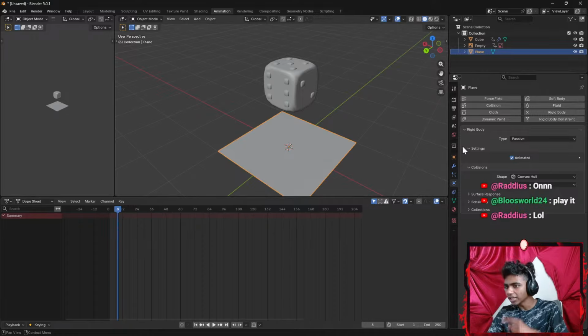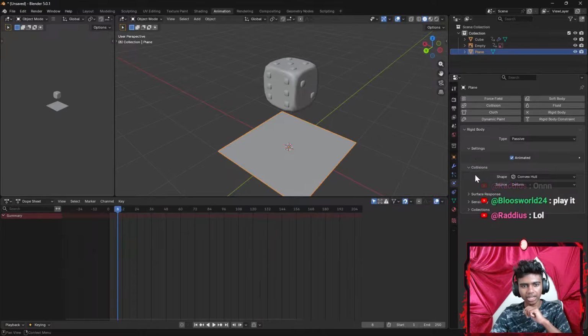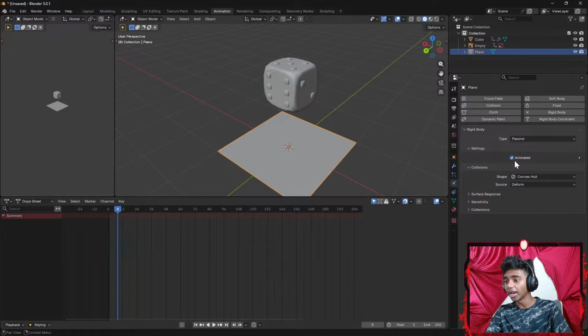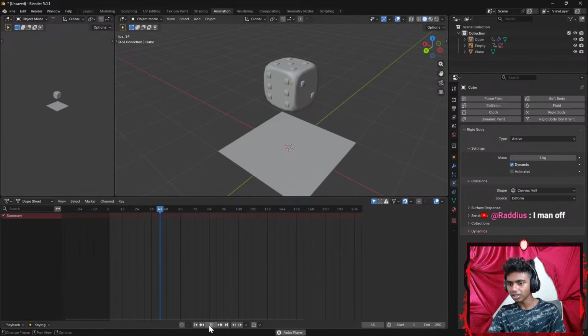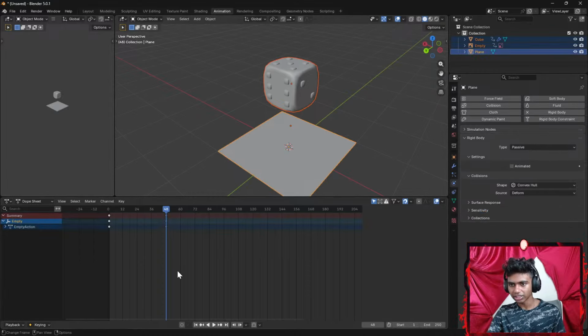So, my animated is checked on. Animated should not be on. I see. Okay, I meant off. I see, there we go. Okay, so my animation is off. If I were to play it now, maybe I shouldn't select anything. Or I should select everything. Let's go with something like A to select everything.